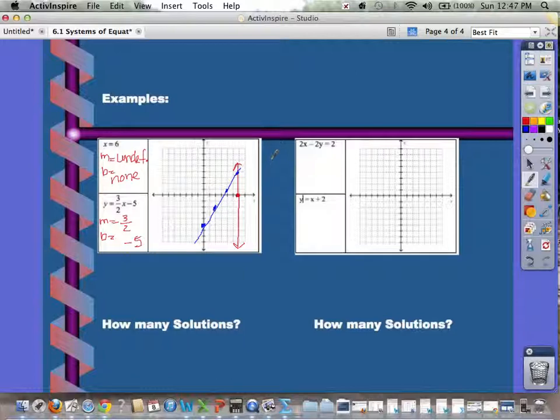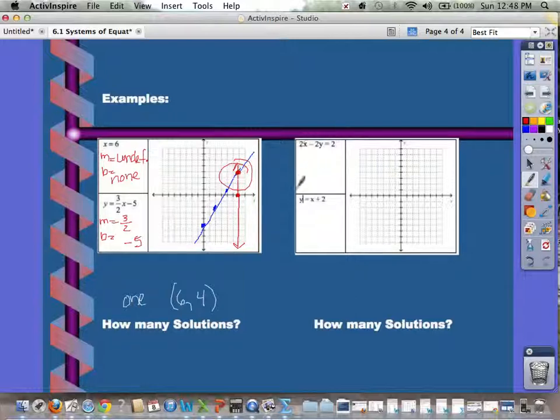All right, so it appears that we do have an intersection. That means it's going to be one solution, and that solution is an ordered pair. My x coordinate is going to be 6. And how many did I go up? 1, 2, 3, 4. Right there. Whoops. Let's get a color you can see. Right here is your solution. Right there, where it intersects. Okay, so that's at 6, 4.